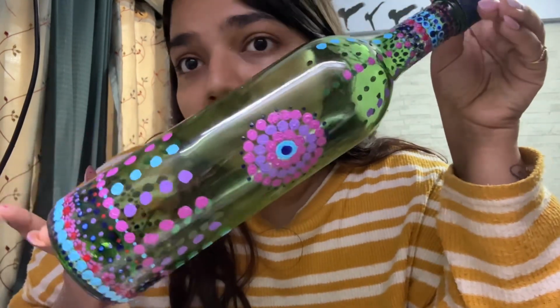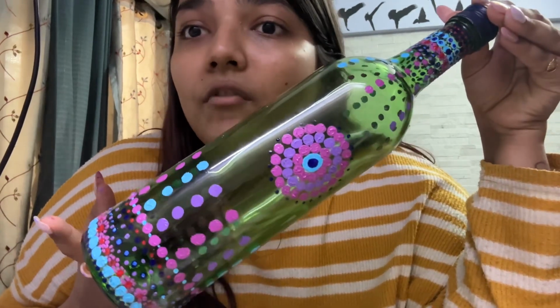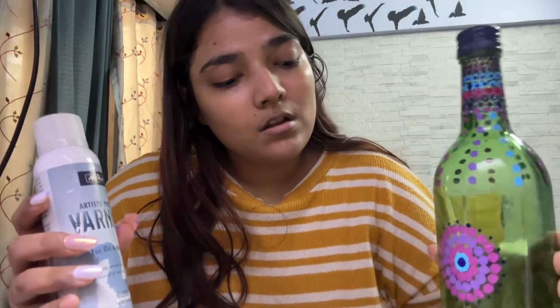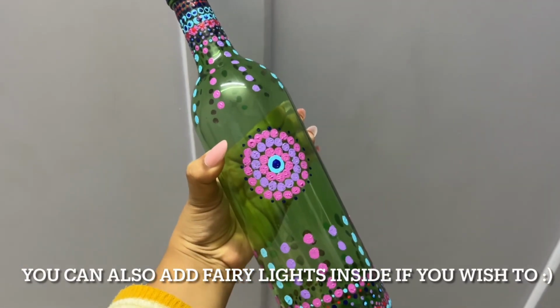So yeah, I have to let this dry. It just got finished, so I'm gonna let this dry for a while now, and then I'm gonna use this varnish so the paint does not come off. So yeah, I let this dry out for like 24 hours or so, and then I'll spray this and I'll show you the finished look of the bottle. So this is a final look of our bottle.